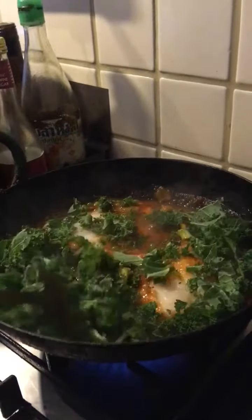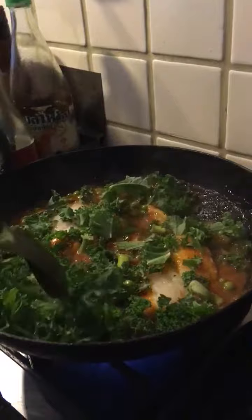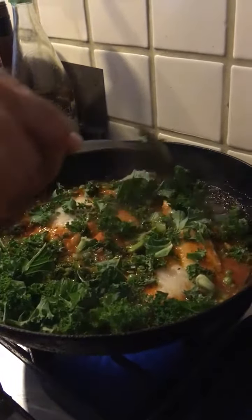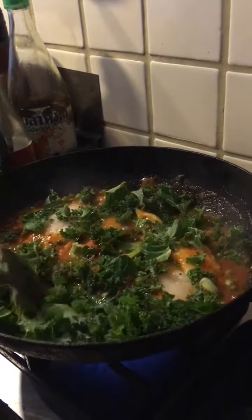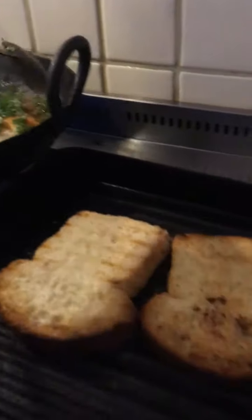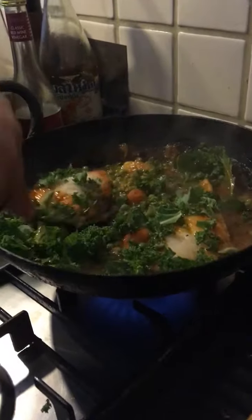That looks a very hearty dish. It is a hearty dish, especially today. This morning is quite cold, so you can make this one, and it is absolutely delicious with a piece of crusty bread, if you wish.